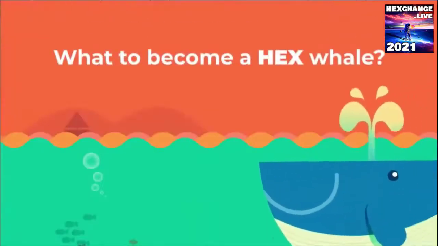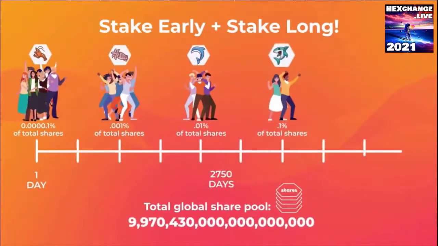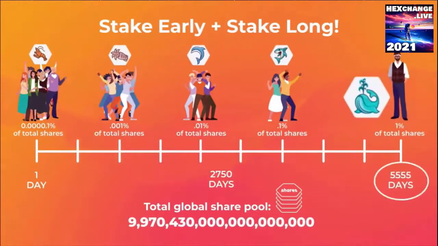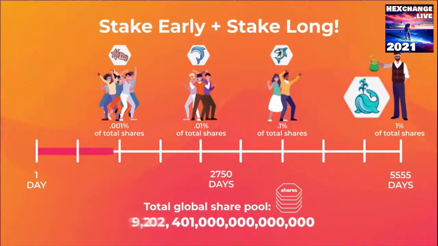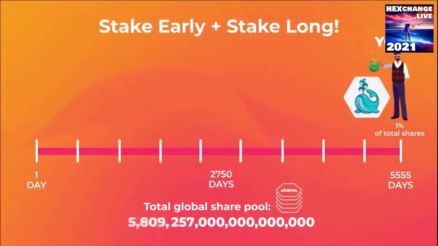If you want to get into HEX early and become a whale, how do you do it? You stake today, right now, this very moment, and you stake for 5,555 days. As everyone else's stakes expire, you end up holding the largest bag of shares in the network. This guarantees you receive the largest percentage of interest and bonuses.